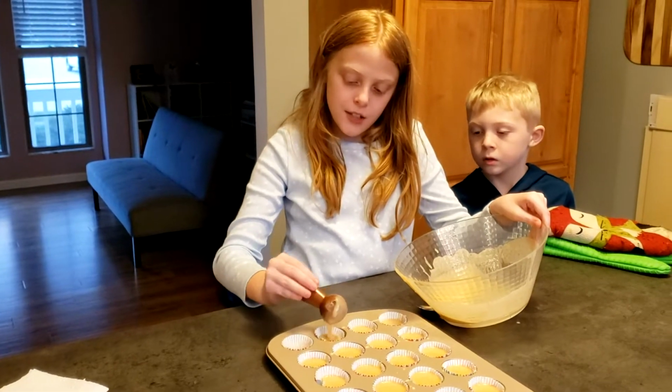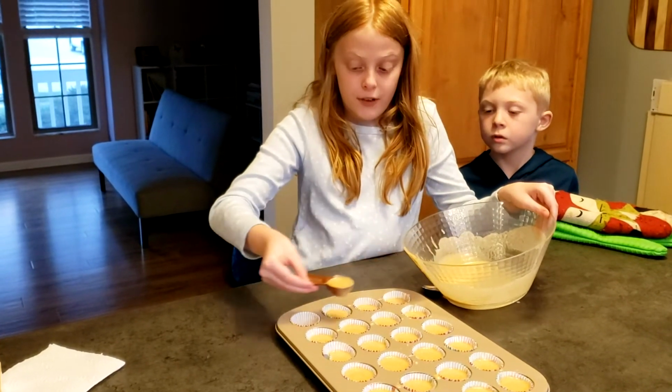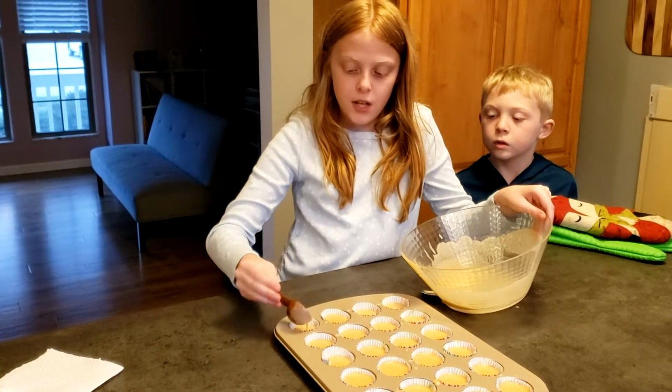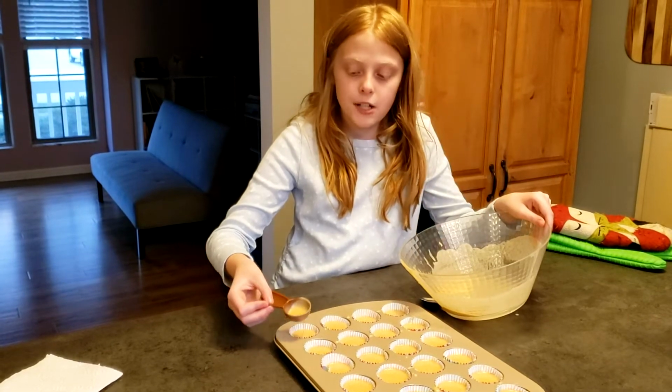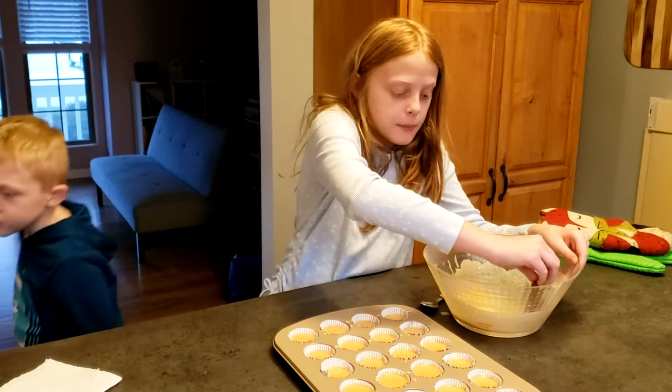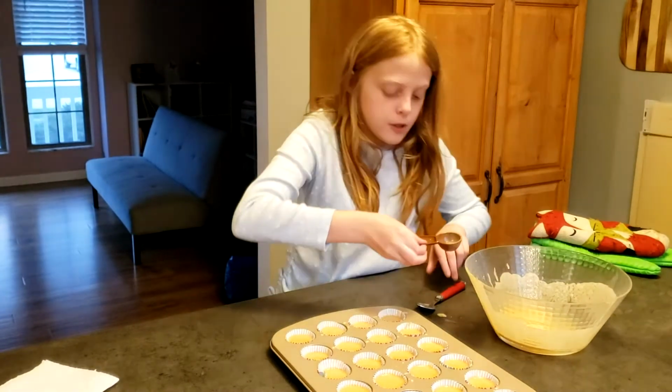We decided to use a tablespoon instead of a spoon. It goes a lot faster. Okay, looks like we have some extra mix that we can use for maybe a second batch of a few, not a lot, but a few little cupcakes. Here.